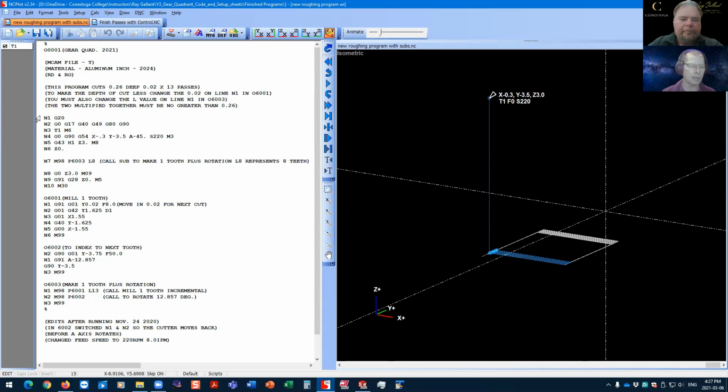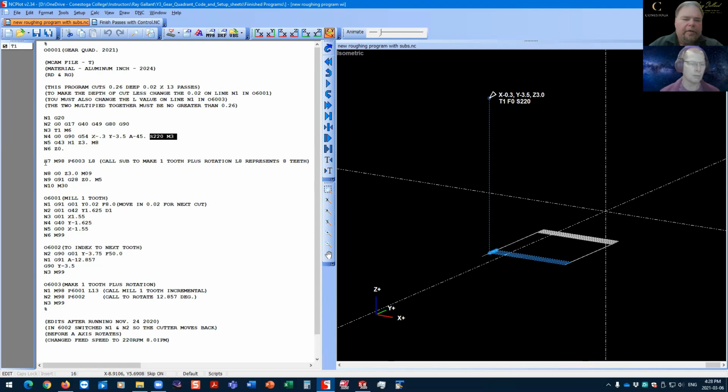The next couple of lines are just our typical setup lines that you would see pretty much on any kind of CNC program, where it just tells the machine how to get started. It gives a starting location for X and Y, and because we're using the rotary head or the 4th axis, it gives an A value for the rotational degrees. And we have speeds here and direction of the cutter.